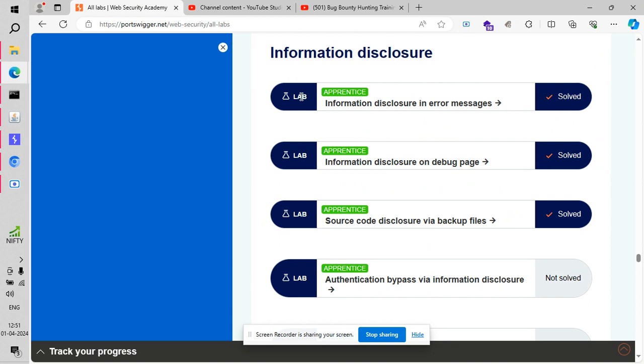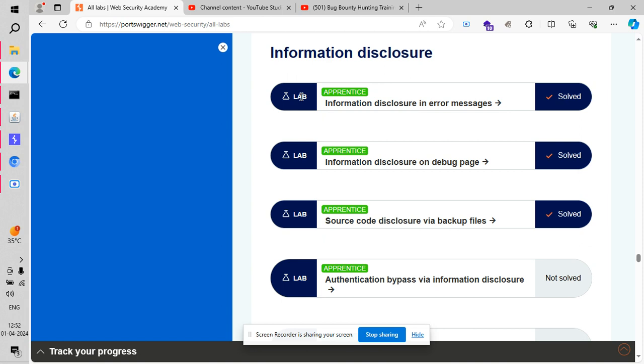For example, when error messages or stack traces reveal too much information about the system's inner workings, the attacker can exploit this to gather intelligence about the system's architecture, and potentially it will lead to the exploitation of that weakness.